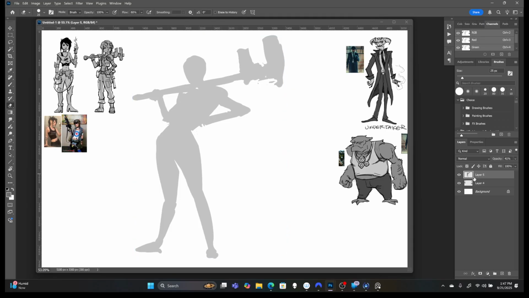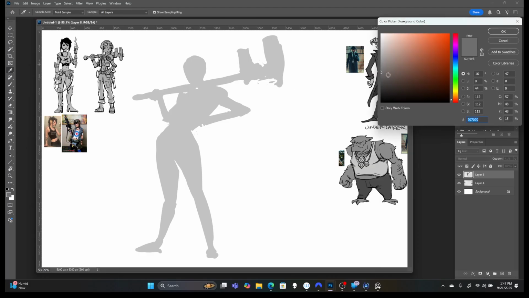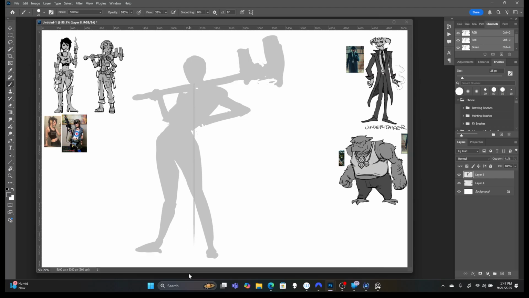So one of the keys here too is if you take the character's head and you draw straight down, that's generally where the weight of the character is going to be.